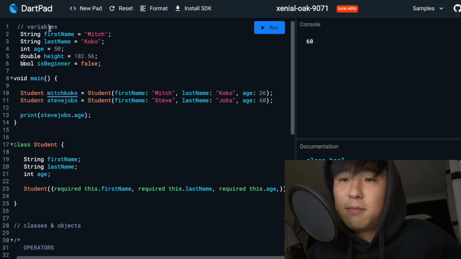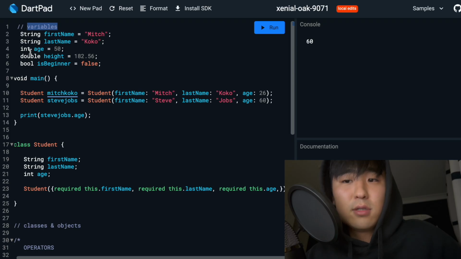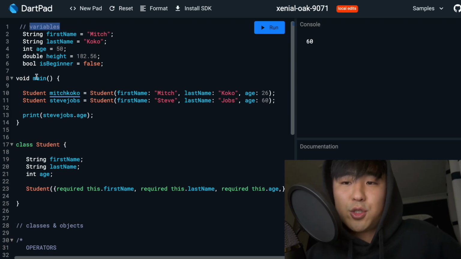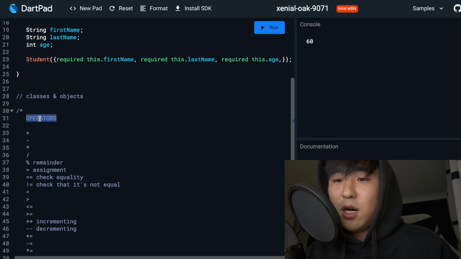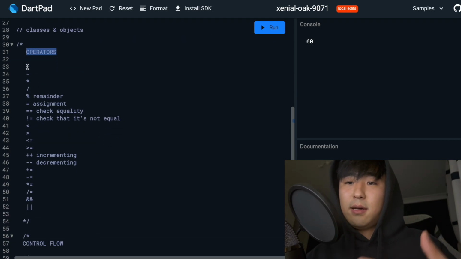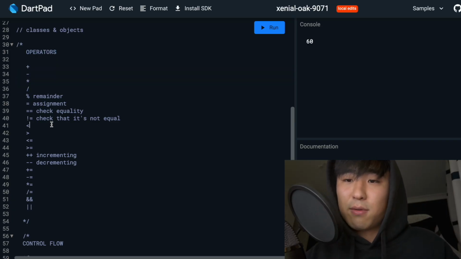So just to sum up, we looked at variables and we looked at 4 basic types of variables, which are strings, integers, double, and boolean, which you're most likely going to use a lot. But there are other variables as well, like enum and so on. So along your programming journey, you'll find the use for different variable types. And then we looked at the operators. So we can now get the variables and mix them up and manipulate them together. So we looked at a lot of these math operations.